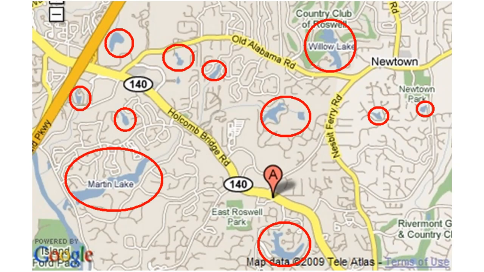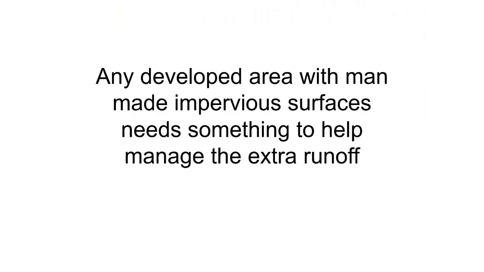Now you can imagine if all of this extra water wound up in the river, we would have a lot of really serious flooding problems. So once again, retention ponds are built to hold excess runoff water. Most of our lakes in our area are not natural. They are actually retention ponds that are holding excess runoff water from all these roads and buildings and houses and such that we have built. This means any developed area with man-made impervious surfaces needs something to help manage that extra runoff.